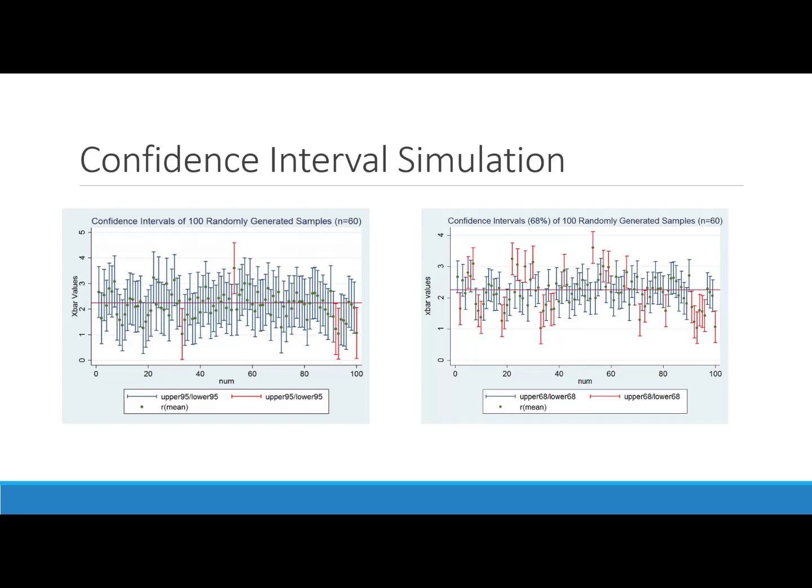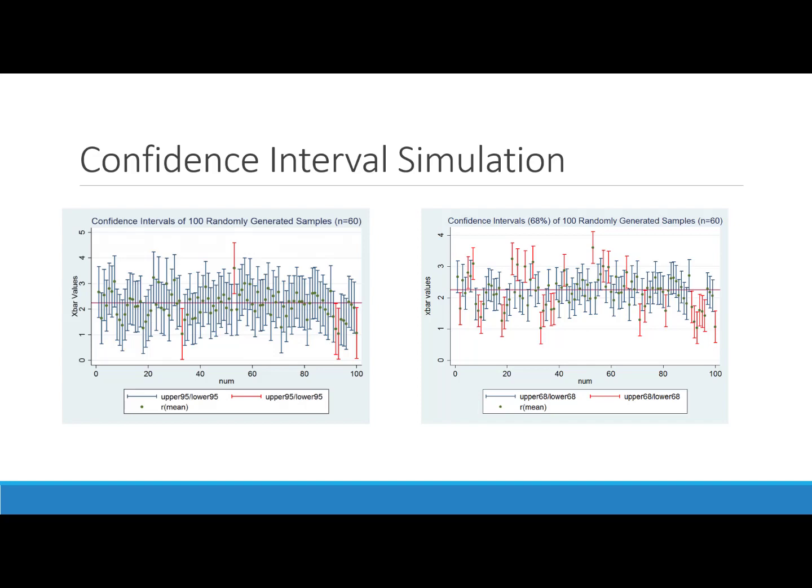And as you can see, there are 5 on the left that do not. So this meets our expectations, right? We have pulled 100 random samples, sample size 60, calculated the mean, calculated the confidence intervals, plotted them, and we see that 95% of them cover the true population mean. Again, x bar is our random variable, and mu, the population mean, is in this case known. Typically it's unknown, but is a fixed value.